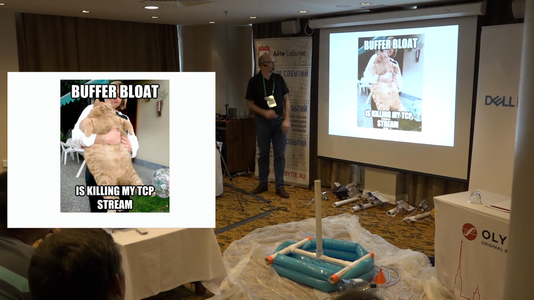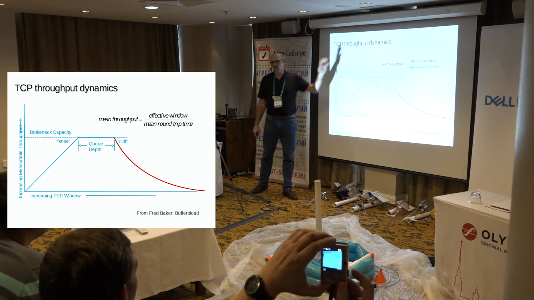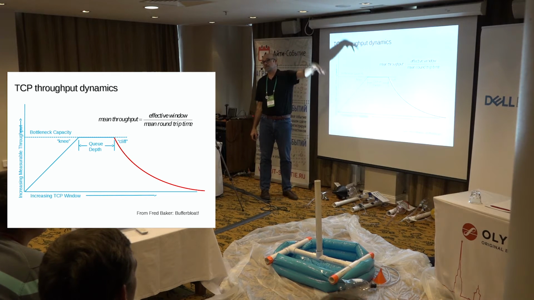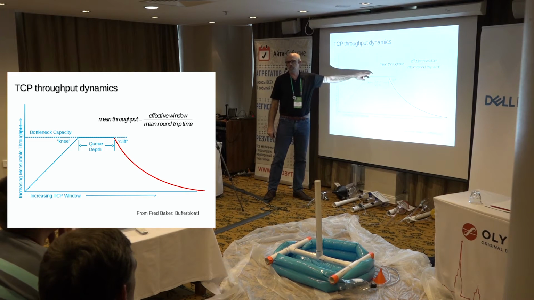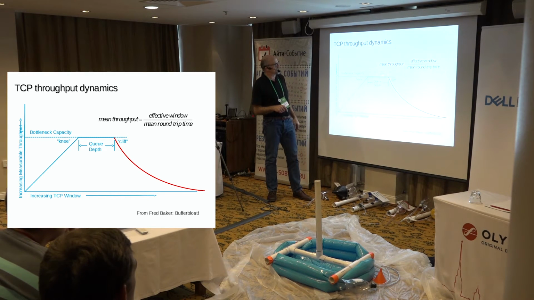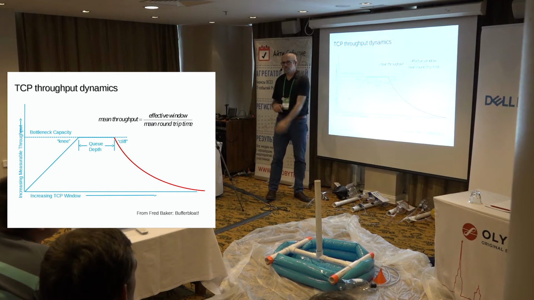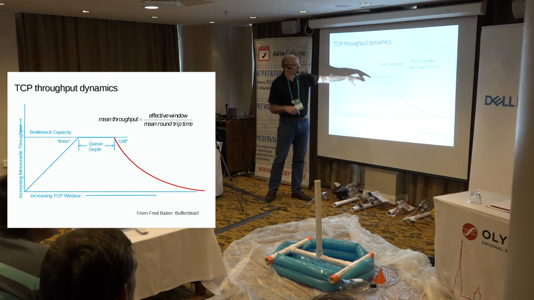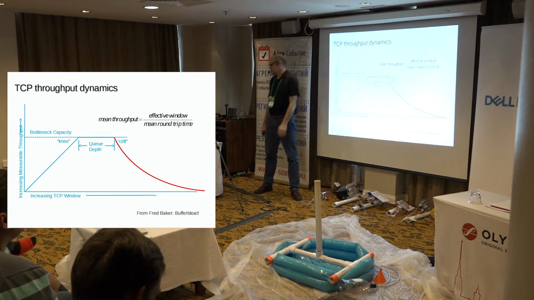And when you have lots of buffer bloat, go to the next one after this. What happens is all your TCP algorithms start to fall off the cliff. All the TCP algorithms are designed to increase the TCP window, in other words, use more buffering, until they reach the capacity. And when they hit the capacity, they try to stay in this region for maximum throughput. The trouble is when you have huge amounts of buffer, you get what's called a cliff effect. Basically, everything starts to go off the end and performance goes to zero. All the data is old, stale data. It's like filling your cupboard with stale cheese.